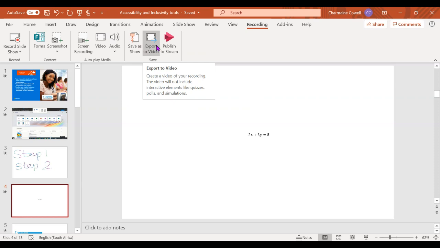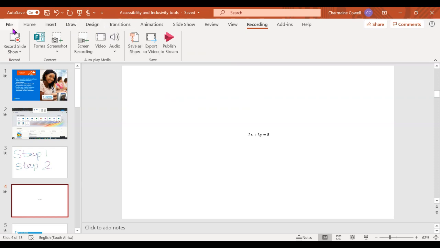Just make sure that if you've got transitions and animations and video clips inside your PowerPoint, that the timing matches up, because it's going to play as a video. So you don't want it to play too fast or too slow. I can also publish my PowerPoint to Stream. I've put something in the web book about that. Stream is your Office 365 video service, where you can upload videos, share the link to videos, and download the transcript of meetings that you've recorded, etc. So you've got all of these options as well.